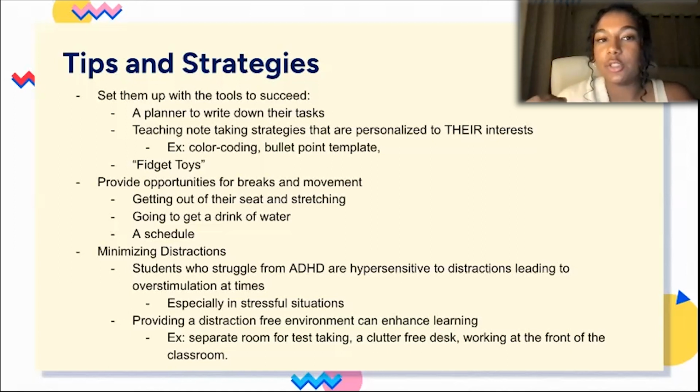Next, you can provide opportunities for breaks in movement. It's hard for a student with ADHD to sit in the seat for the entire class and maintain their focus. So getting out of their seat, stretching, going to get a drink of water, or even small amounts of movement can release pent-up energy, and this will improve oxygen flow to the brain, overall resulting in a better learning environment.